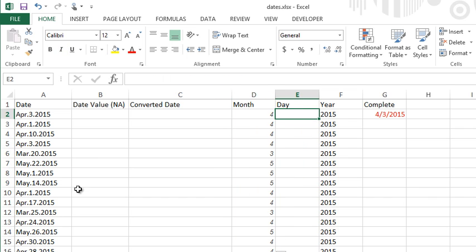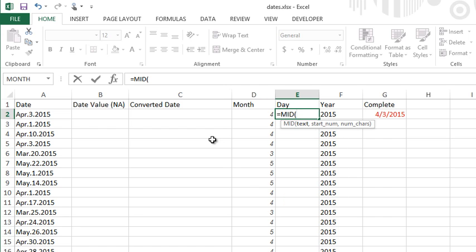The day is going to be a bit trickier. With the day, there are single digit days and double digit days, obviously. So I'm going to need to use these consistent operators that are dividing our items here. I would like the middle, because we have a function called mid, and that one is also in a video. So if I did equals mid, open bracket, this is the text, I'd like to start at position 5. All characters are numbered left to right: 1, 2, 3, 4, 5 would be the first digit of the day. So I'd like to start at position 5.